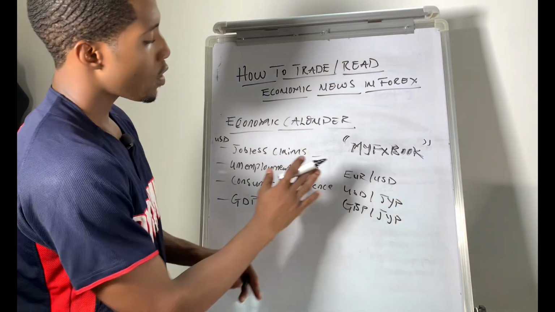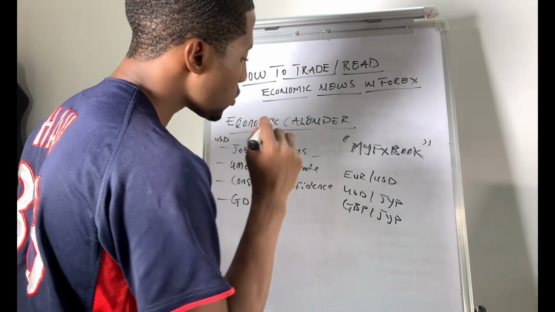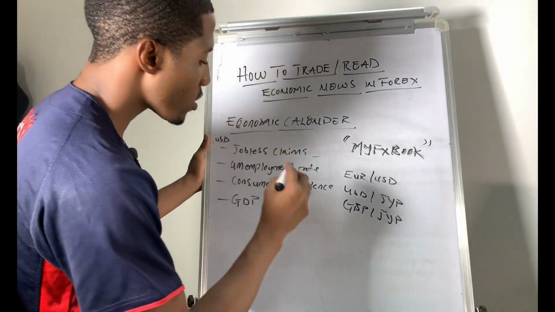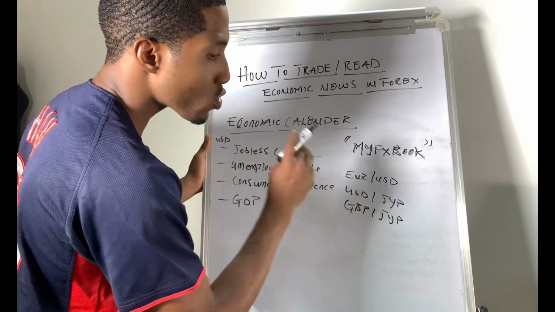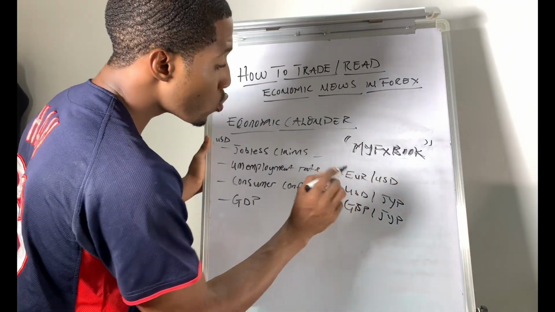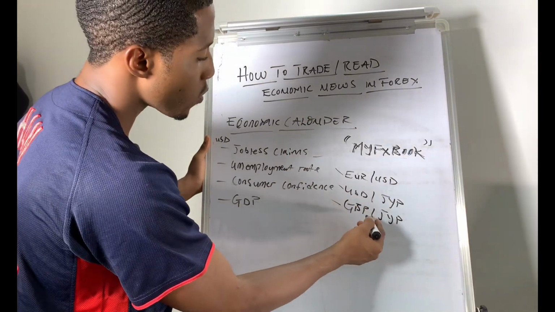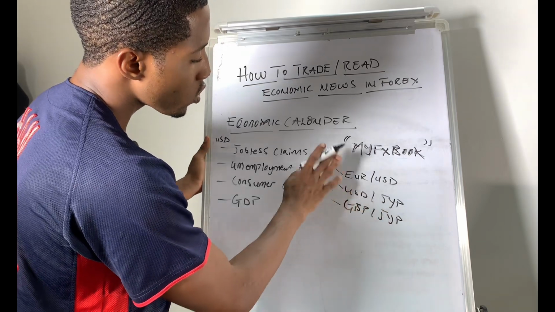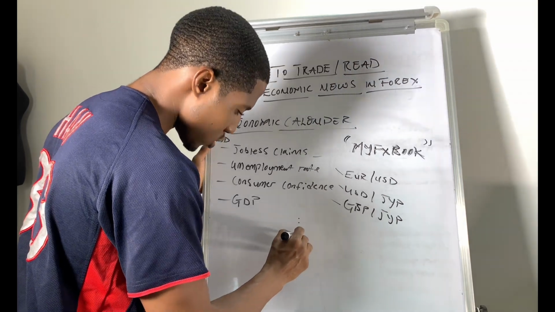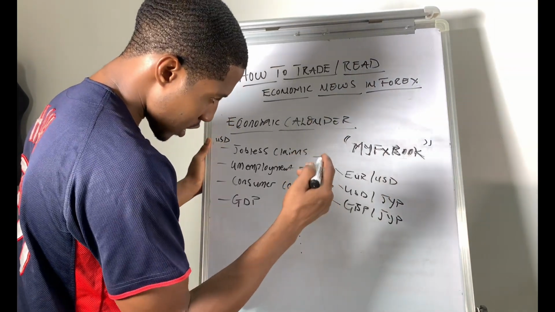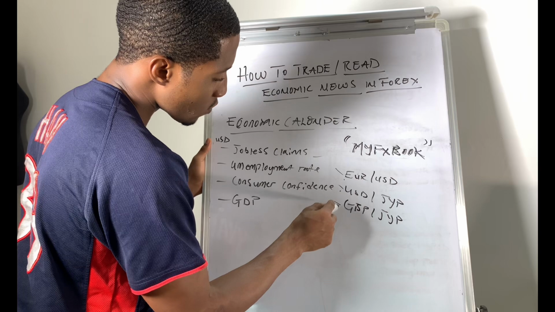So you see this? In this case now, you only need 3 pairs. A news calendar that only presents 3 pairs. So you go to your settings and filter all these currencies. Any country or any place that doesn't have euro, you tick euro, you tick USD, and you tick GBP, that's British pounds. So the ones that you tick would be the only data that will be presented to you. There is no other currency that will be presented in your calendar except these euros, USD, and British pounds.